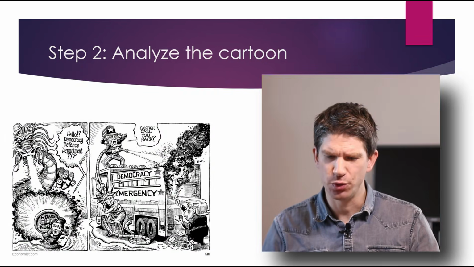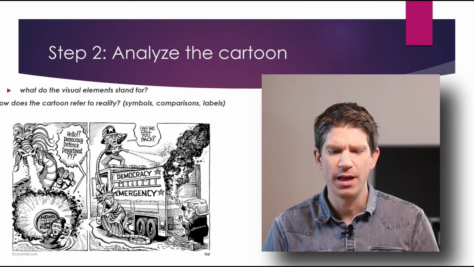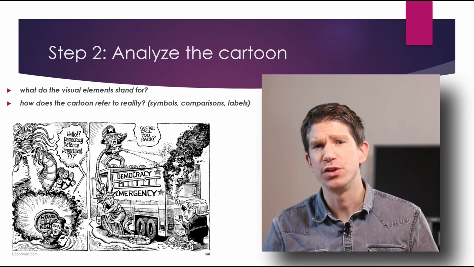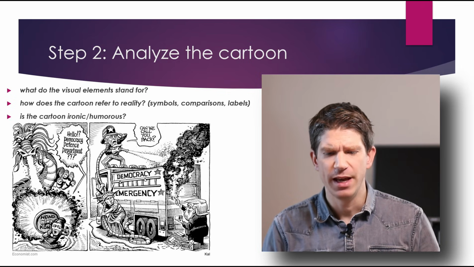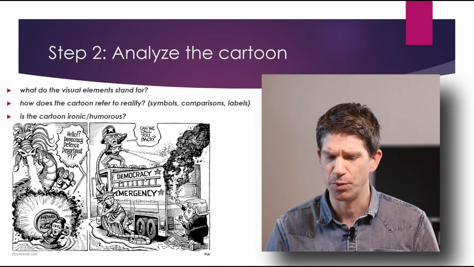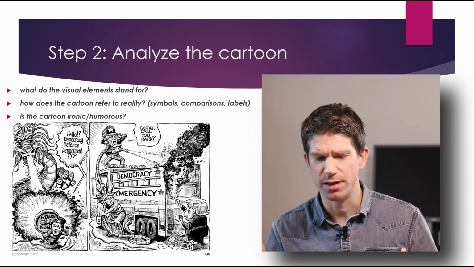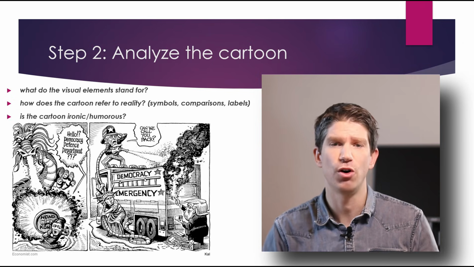If we look at this cartoon, it makes sense to start with one of the boxes. Let's start with the one on the left. The dragon is an animal that is often used to represent China. And because this dragon is spitting fire, we can say that it's a form of aggression, a form of attack. And this makes sense here because this China dragon is attacking Hong Kong.